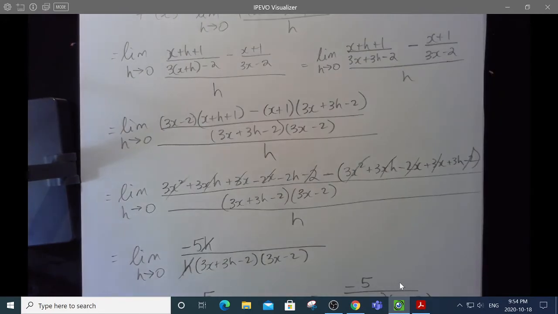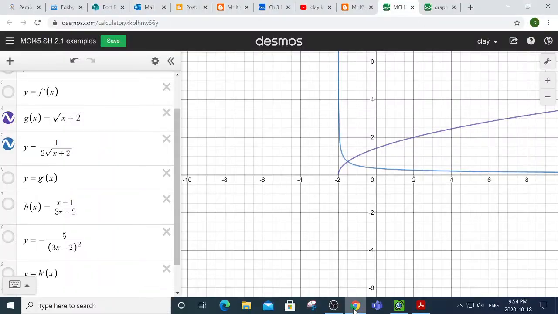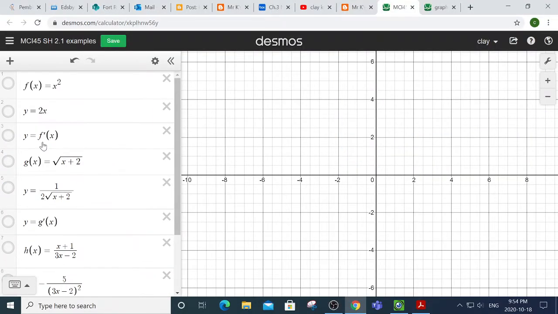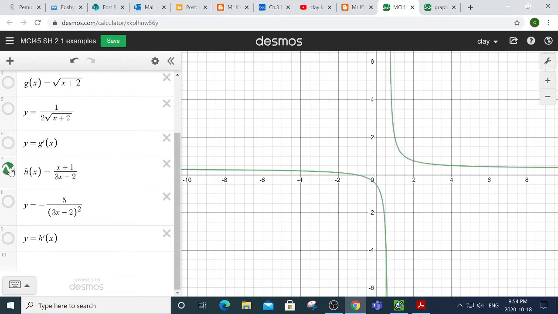Let's take a look at it on Desmos. So on Desmos, let me close this off. And so here was the original function, one of those where the two arms go in each direction. And here is its derivative. Now think about it. What's happening to the slope here? It's super steep and it's negative. Then it slows down and becomes, well, it's negative, but it's approaching 0.